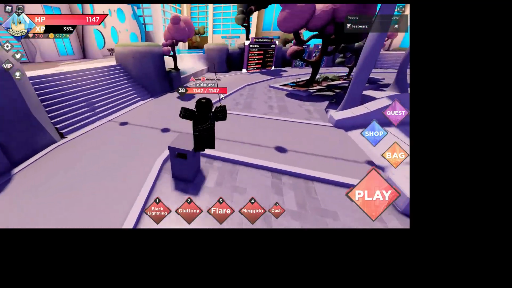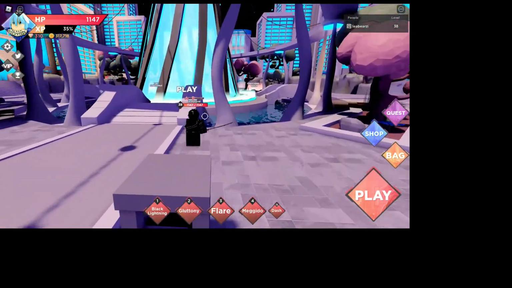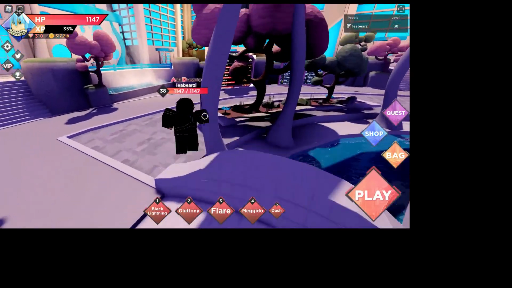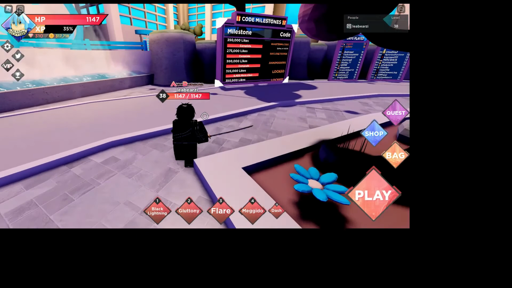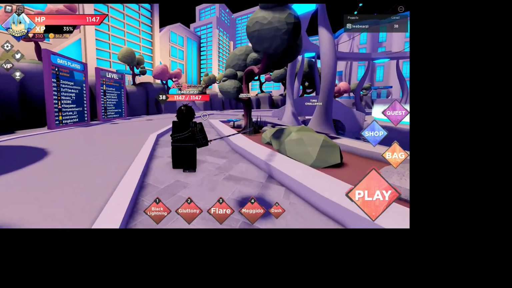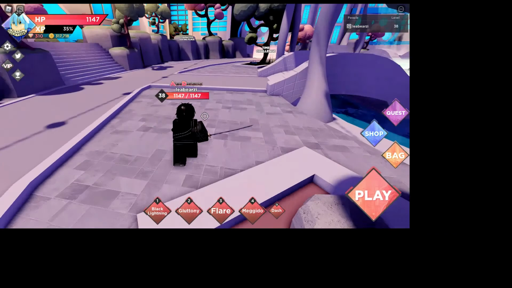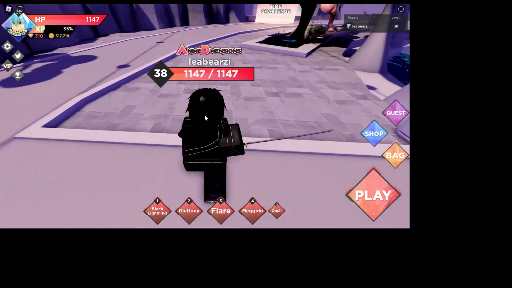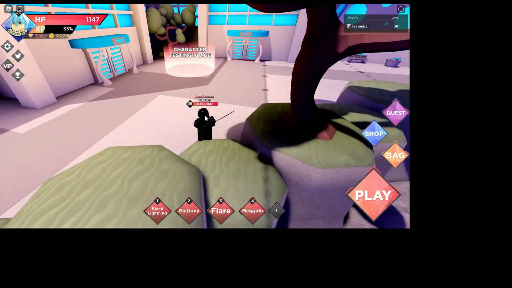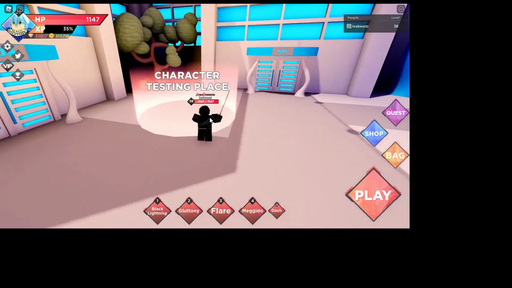Alright, so it's much better being with Doria when I was doing it, but I definitely was a much lower level when I did that, so I don't know if it was just because I was a higher level, things are harder to kill now, or if it was just because this character has that one ability, I'm looking at you ability, that just freezes me in place. Yeah, so now we're going off to the character testing place.